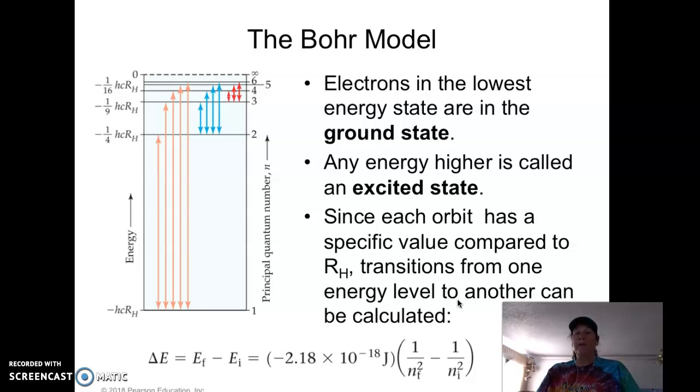But the thing to remember, if you've ever done flame tests, okay, when you put a certain substance in the fire, it gives off a color. And the reason it gives off a color is that you gave it energy, that when you heated it, it was excited, it jumped up to a higher energy level. When it goes back to where it's supposed to be, it has to give off that energy. And every element gives off a certain wavelength of energy, a certain color. Okay? If you have a machine, it actually can read that color and tell you it was a wavelength of 625, so you can tell exactly what it is.